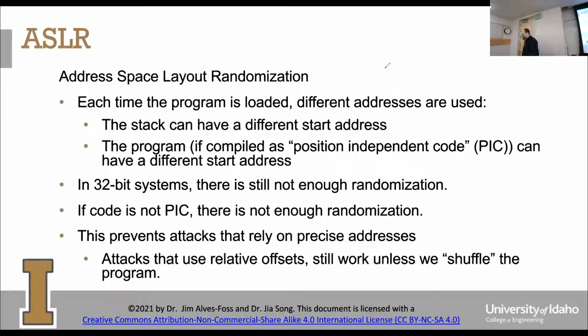If I compile my code as what we call position independent, then when I'm running this function and want to call function 2, I know it's at address 250, but I'm not going to call address 250. I'm going to say, get my current address and add 125 to it. Then I could take the whole code and shift it up and down in memory. I could have it start anywhere in memory, usually on page boundaries.